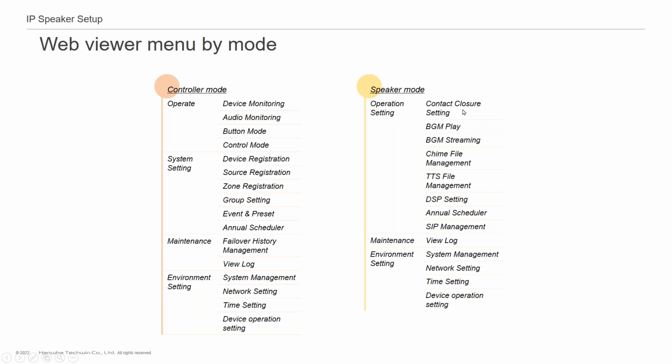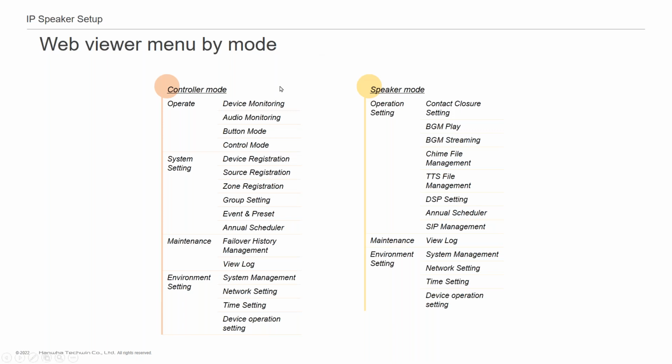In the speaker mode alone, it can play background music. It can play announcements. It can take action based on contact closure and SIP and other things. So just keep this in mind for now. You don't have to memorize anything at the moment. There are two modes in the speaker, controller mode and speaker mode. If you have only one speaker in the project, you will be using it as a speaker mode. You will upload the file and it will play background music. You will upload a text announcement and click play, and it will play the text announcement. From the web page, you will do it.